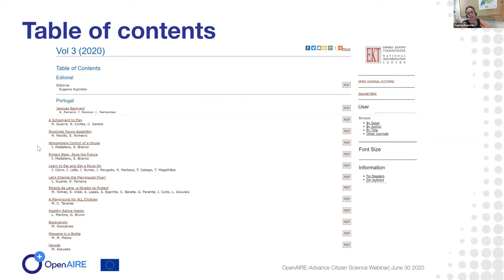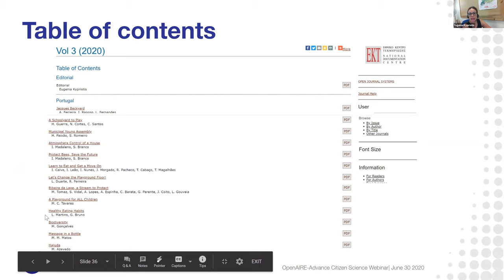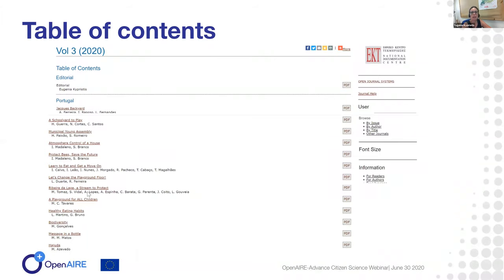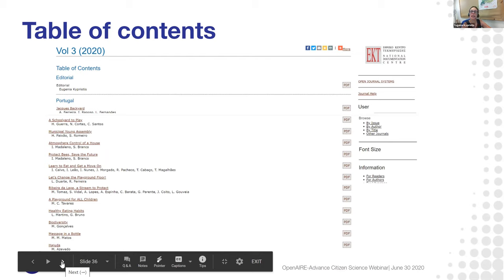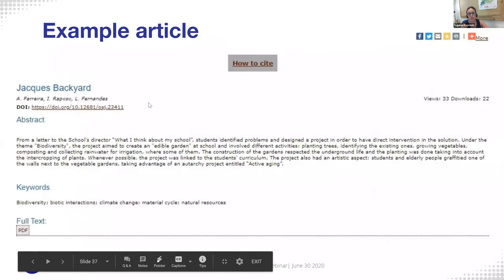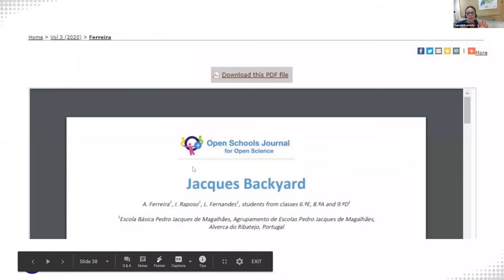So if you visit one of the issues that is already uploaded, this is the table of contents that you can see. The text in red is actually the title, which is a hyperlink, and you can get into the details of the article. And the line below are the names of the authors. If you click on the PDF icon that you can see on the right, this is what you get. At the top, you can see the How to Cite button. Once you click it, you can take the citation ready for your research. You can put it there. The job is done for you.